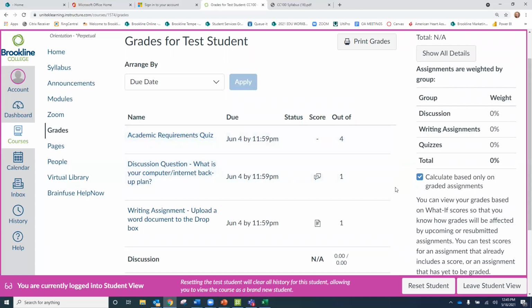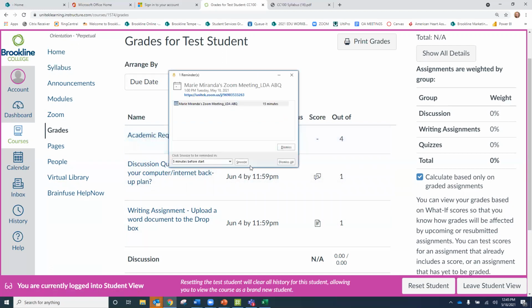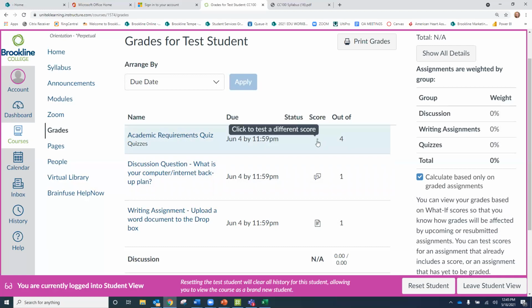What this says to me under score is there are no points yet. And the reason for that is because I've submitted something. This shows me that I've submitted a discussion posting. But because there's no number here, that tells me this has not been graded yet. Same with the paper. I've uploaded my paper, but it's not been graded yet. This tells me I haven't done the item. Now, fortunately for me, this isn't even in here anymore. I'm going to remove it for you guys. But in a live class, if you see this, that just means that you haven't done that item yet.